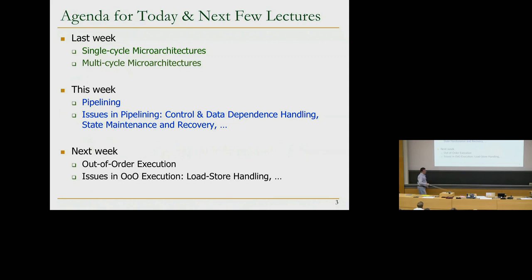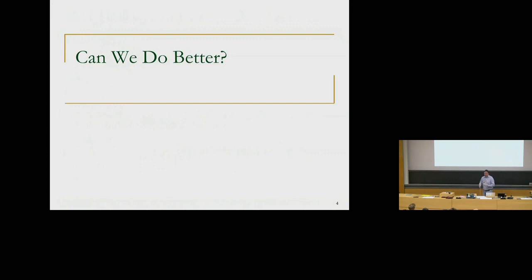And then we are going to realize that during pipelining, there is something called out-of-order execution, which sounds like going completely anarchic. Don't do the things they tell you. Do it in some order, execute them as you want, everything will be fine. And then we are going to see that everything is not fine and how we can fix these issues. What we see today is what was necessary to go from very simple processors to, let's say, the better processors of the 2000s. And what you'll see next week is what goes into making processors of the 2010s or more advanced processors. Okay, so our question is now, can we do better from what we had last week?